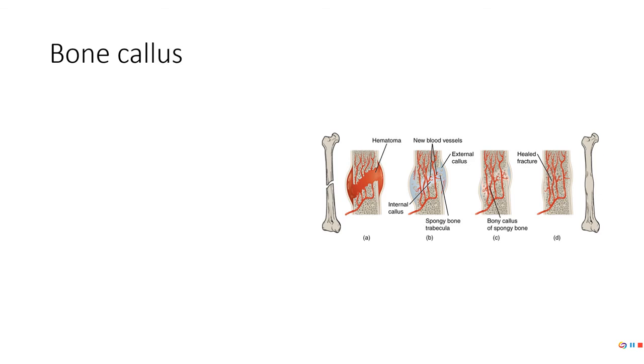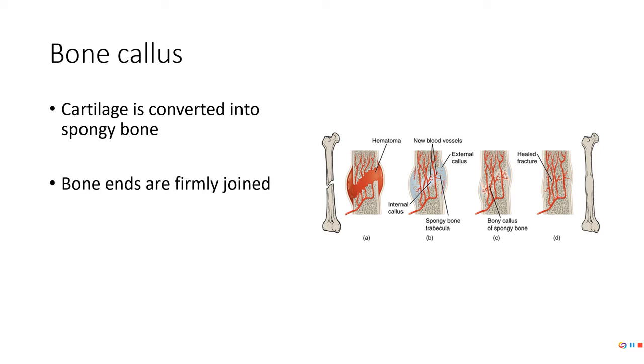So then we've got this bony callus formation. And so this cartilage callus is converted into a callus made up of bone, and it might take a couple months for this to be firmly joined together. Okay, and so again, this is similar to the endochondral formation of bone when cartilage becomes ossified or calcified. And so at this point, we have osteoblasts, osteoclasts, and that matrix present.